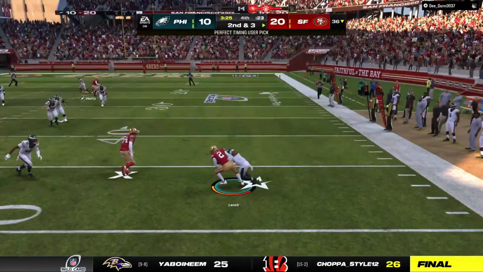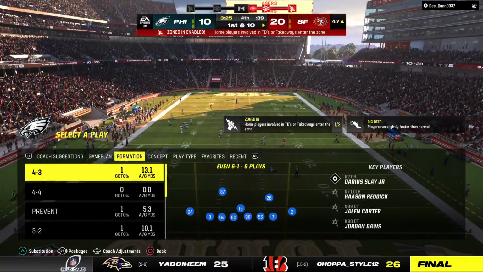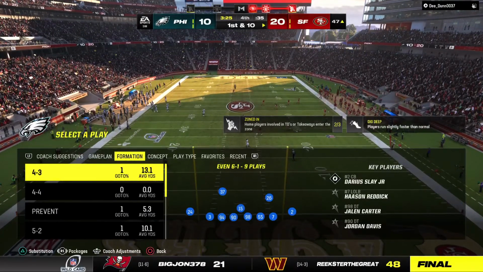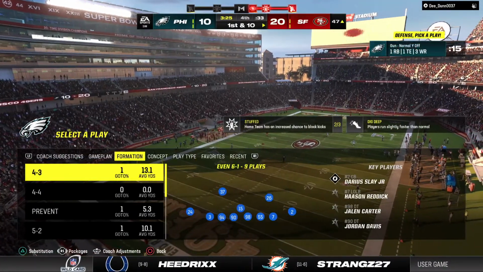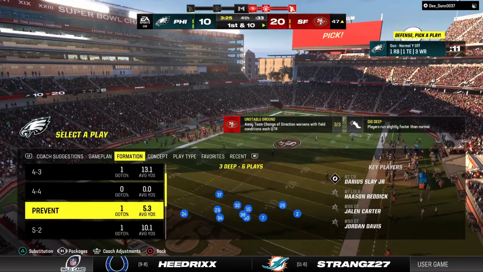And Hurts is intercepted. His 3rd of the game. Picked up by Deommodore Lenoir, and they'll start out with great field position at the 47-yard line in enemy territory. The Niners take over 1st and 10 at the 47-yard line.